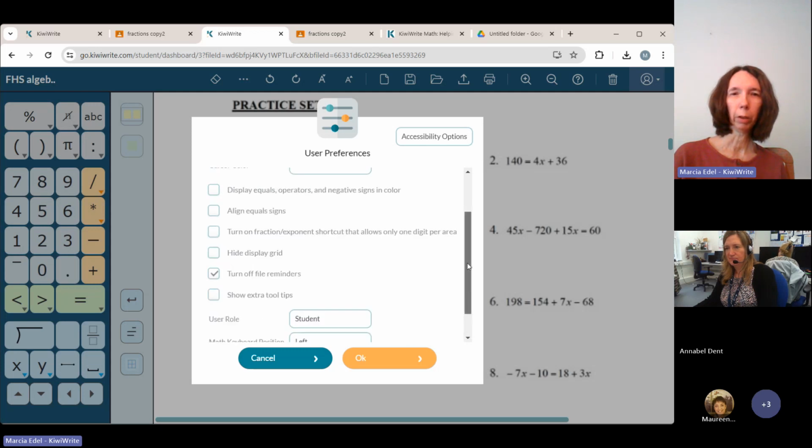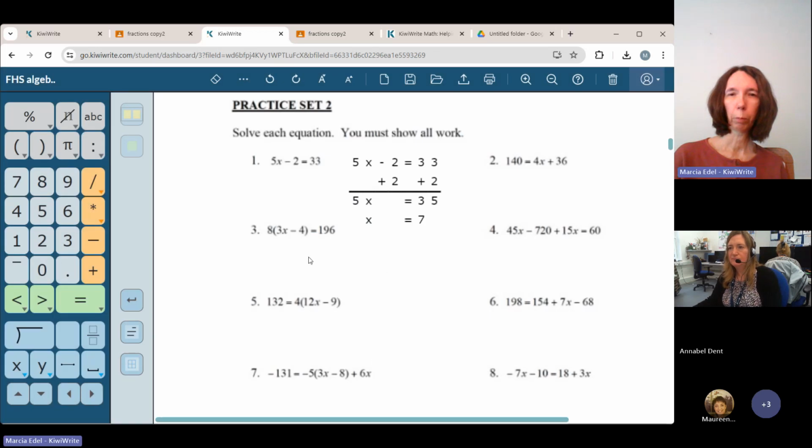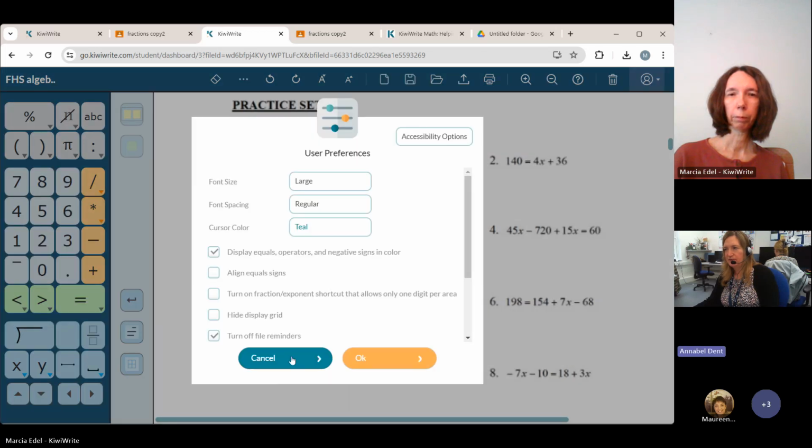You can change the cursor darker, which is useful for some, and you can change it so that it has a little bit of color, which helps some students. Rachel, does that answer your question?